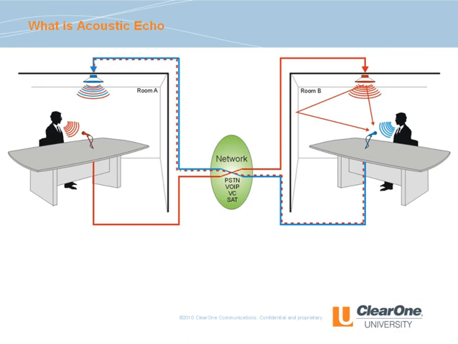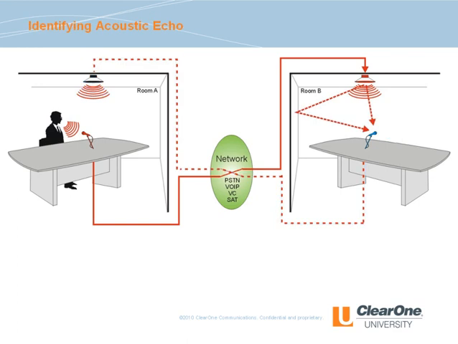This is acoustic echo. Not all echo is acoustic echo, so how do you identify that the echo you are hearing is acoustic echo? Because of the path that my audio took from room A, across the network through room B, and then back across the network to room A, there will be a noticeable delay to the echo. Other equipment that processes the audio can add additional delay. This delay is a good indicator that the echo is acoustic echo.